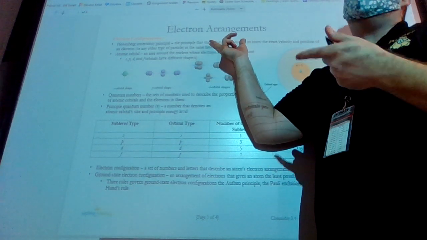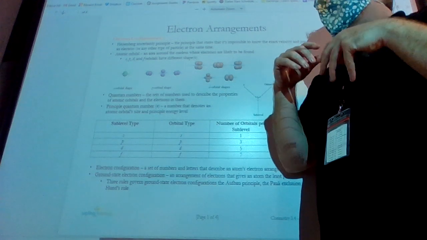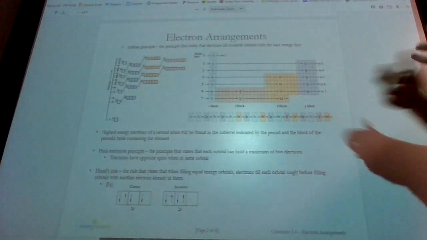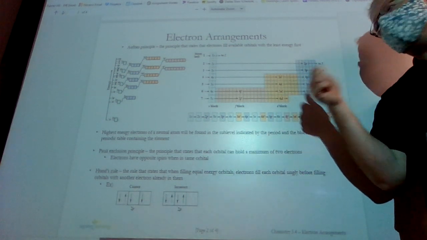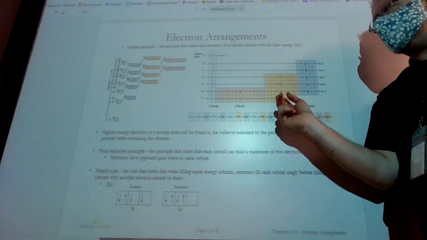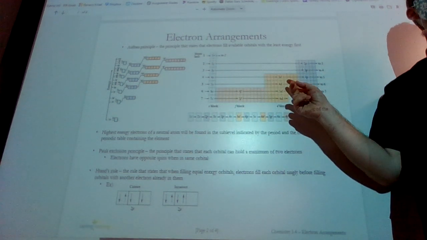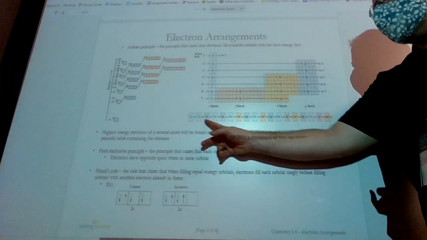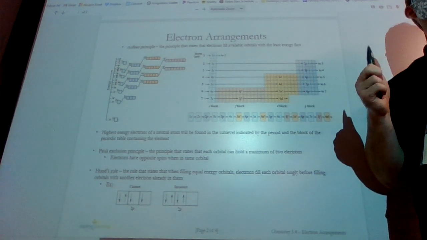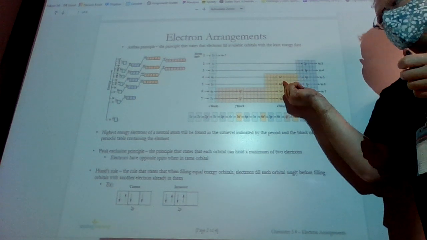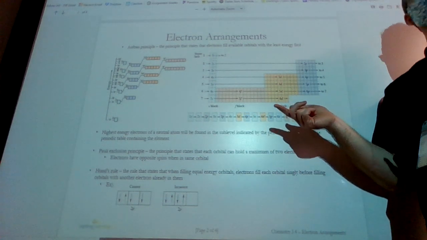Then we get into electron arrangements. This is the one we did the most recently. So hopefully everybody is somewhat fresh on that. On the electron arrangement questions, I will have this image on the test for you. So as long as you can use your periodic table, find the element they're talking about, figure out what row it's in. Is it in 3d? Is it in 4p? Is it in 4f? Wherever it's at. And then count over how many elements you need to get to and use this part down here to get you all the way to write it out. I don't know. Well, it's multiple choice. So you won't have to write anything out.